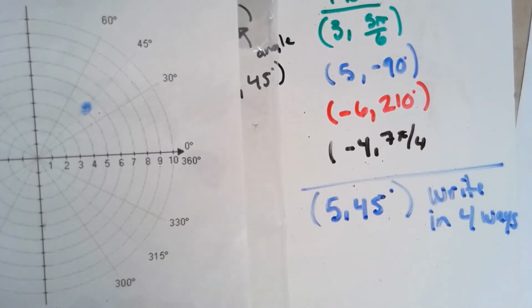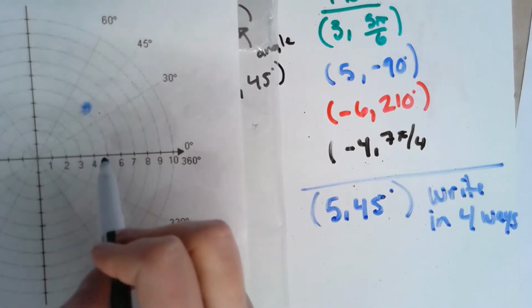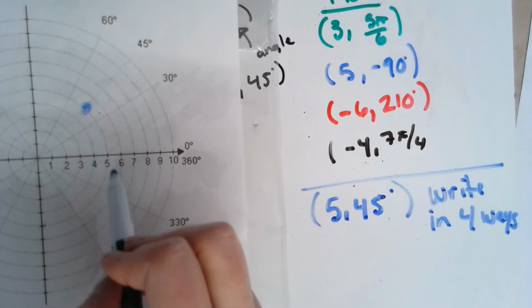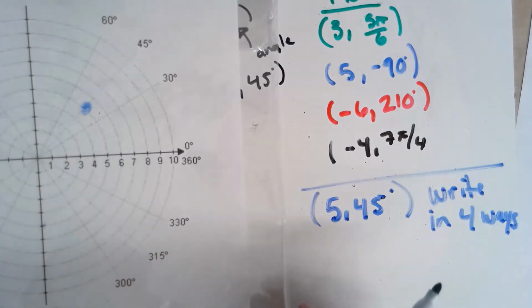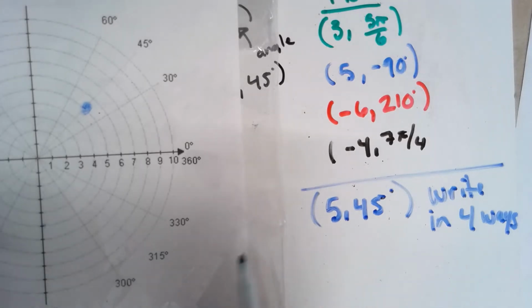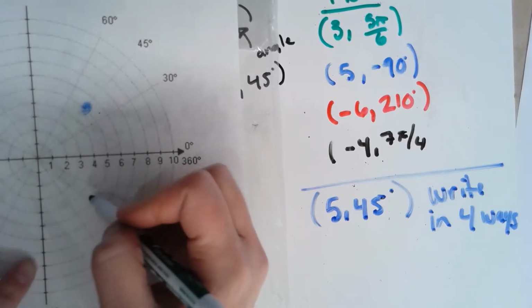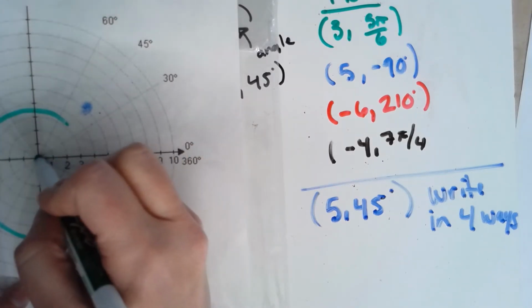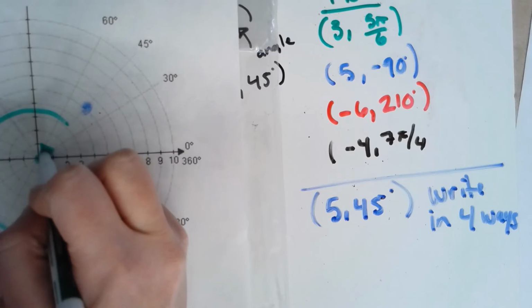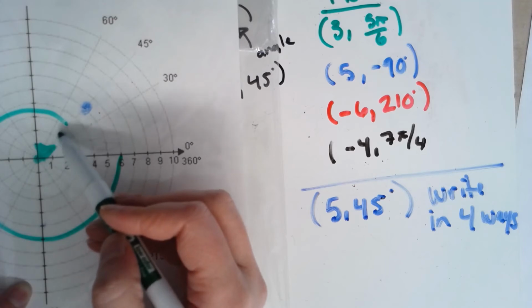So let's think about this. What if we went 45 and up 5? What if we went negative and then positive? Okay, so let's look at our first option. So let's go negative. I'm going to start here, and I'm just going to draw it out. But I want to go all the way negative, so I'm on this line. I'll be here, but I'm going to be facing this direction. So I go negative, and then I'm going to go positive 1, 2, 3, 4, 5.